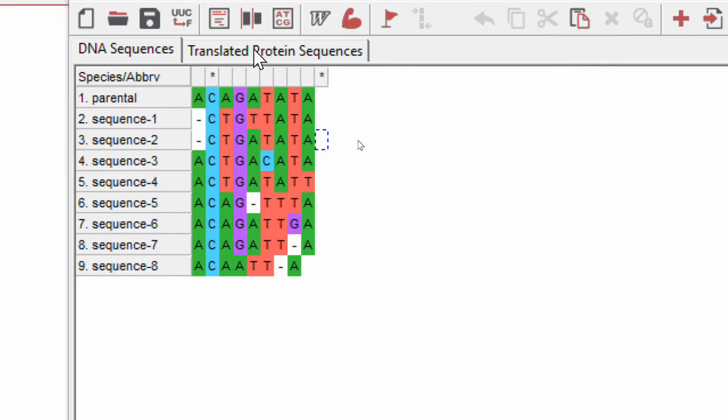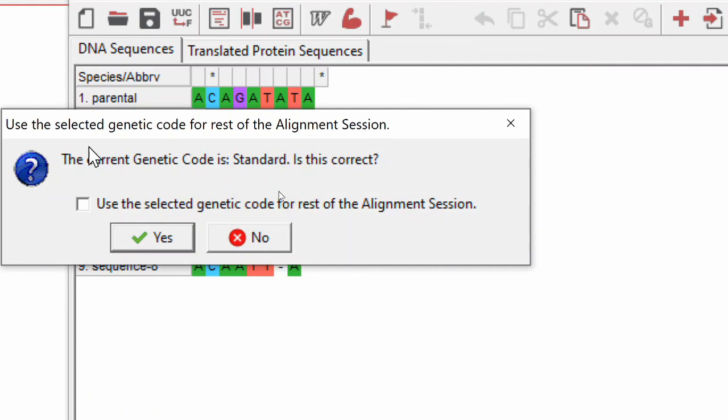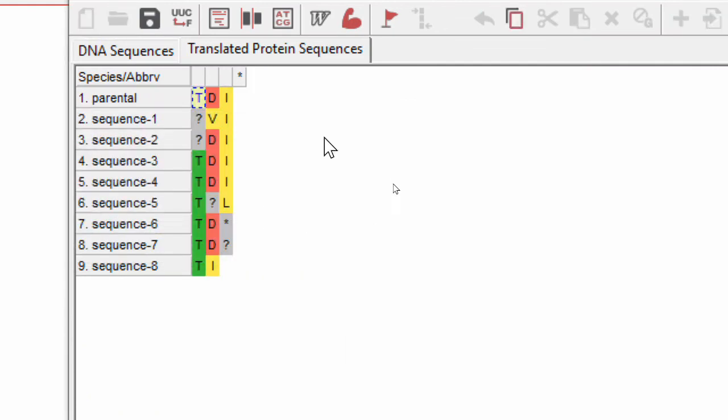And here now I can translate it into the protein sequence. It says use the standard genetic code. Yes, we're going to use standard genetic code. And here the nucleotides are translated into the amino acids. And so you can see our parental one is a TDI, and then the sequence variants, let's say the question mark means that the triplet is not complete, but these two are translatable.